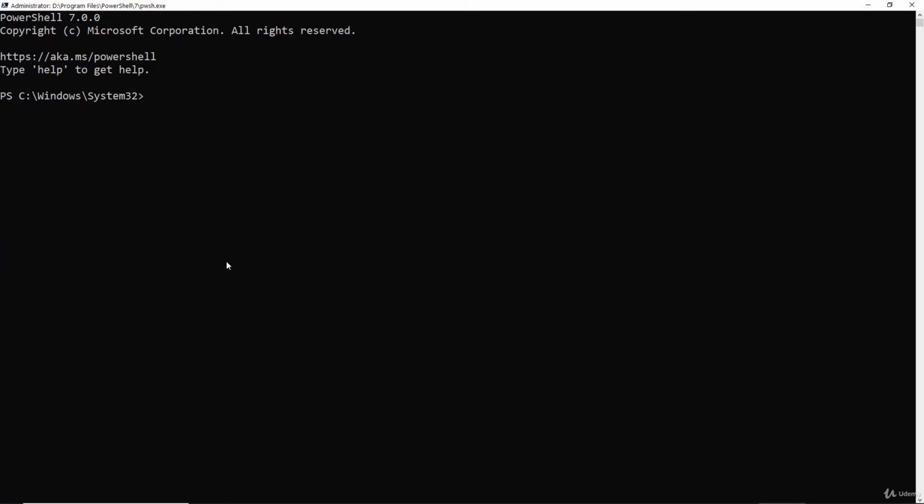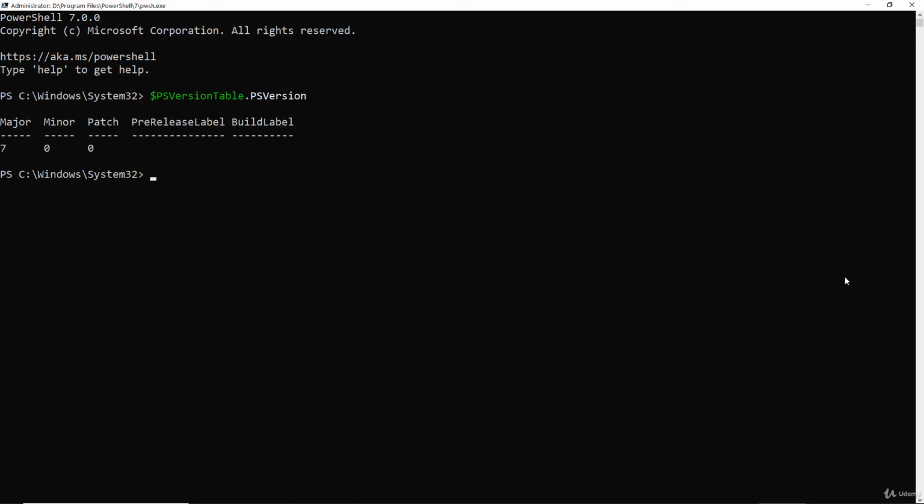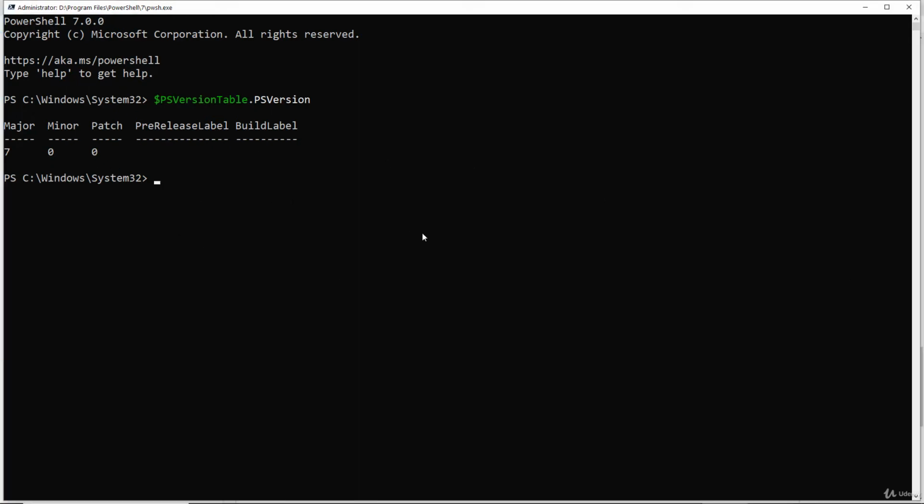So this is PowerShell. If I type $PSVersionTable, and then I look for the PSVersion property, I can see that it's got 7.0.0 installed. So $PSVersionTable.PSVersion is the command to see what version you have running. I would definitely do that before we're continuing. Now, if we were to try to do anything with Azure at this point, we would get a lot of failures. Like we could run Get-AzVM, and it shouldn't work because we're not yet connected to Azure.